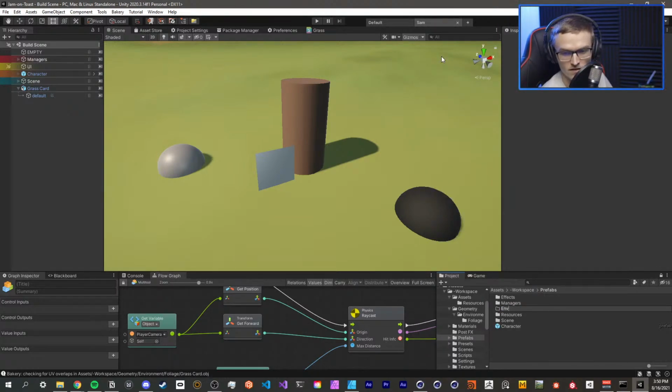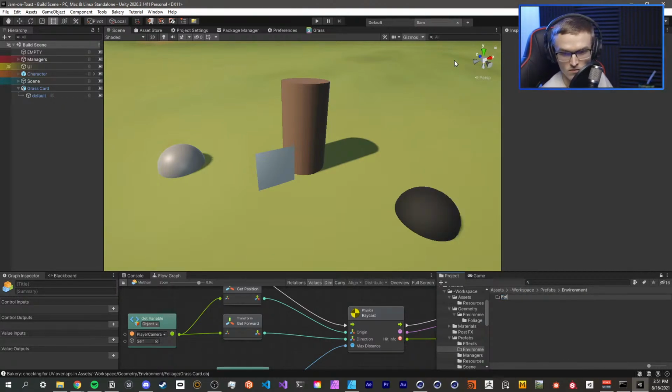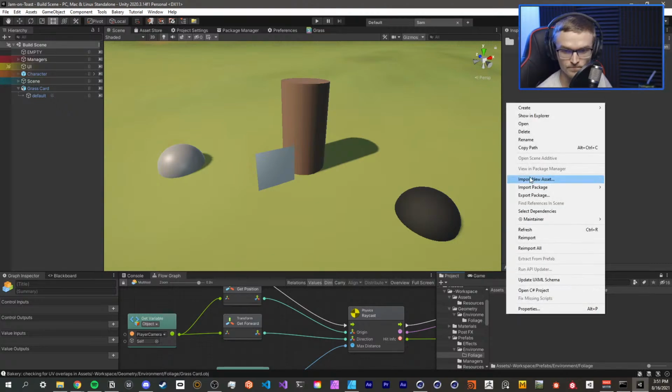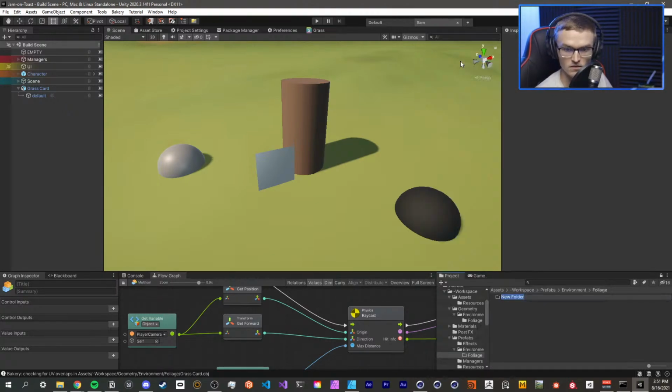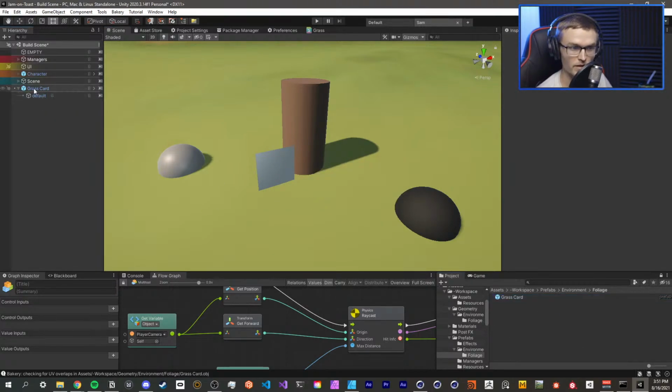And environment. Foliage. And then actually let's not make another. Does it need to be in there? Okay, this is gonna be our grass card, original prefab. There we go.